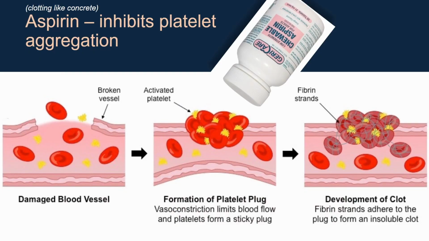Specifically, aspirin is an antiplatelet aggregate, right? Through the stage of processing here, essentially, if you get injured, it's going to cause vasoconstriction to reduce the surface area. It's going to send platelets to that area, and the fibrin strands are going to cast like a net over it to build up a scab and scar and all that kind of stuff. And aspirin prevents these platelets from getting all bound up.